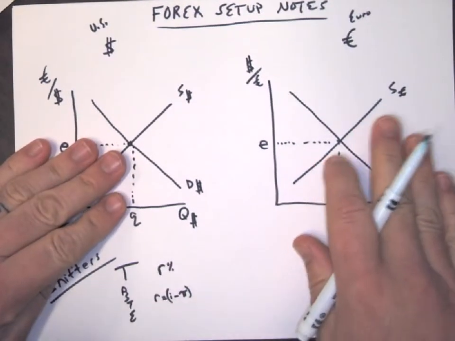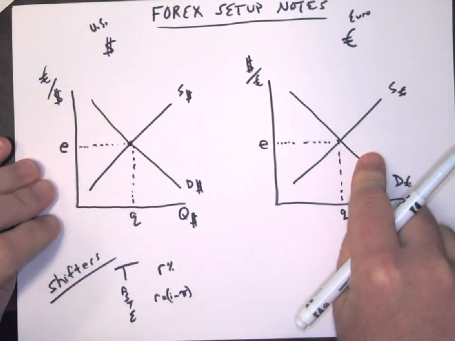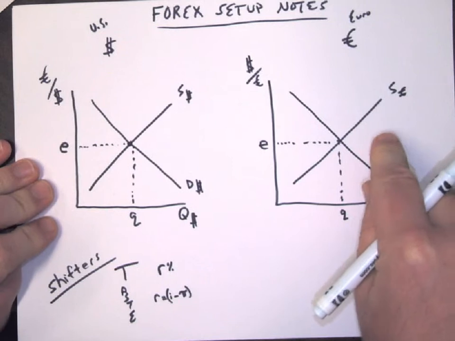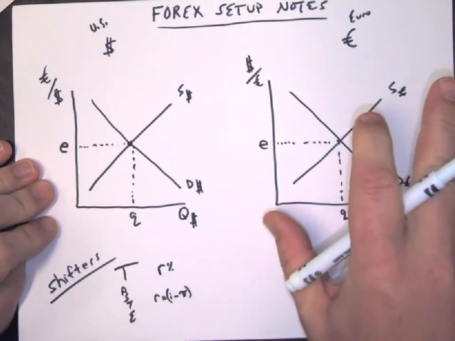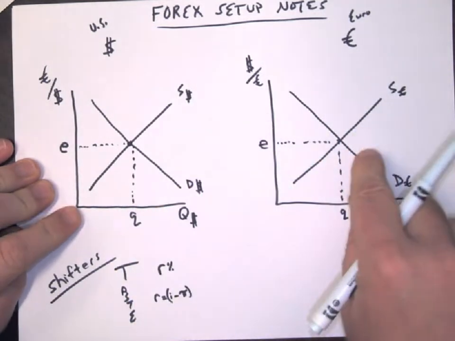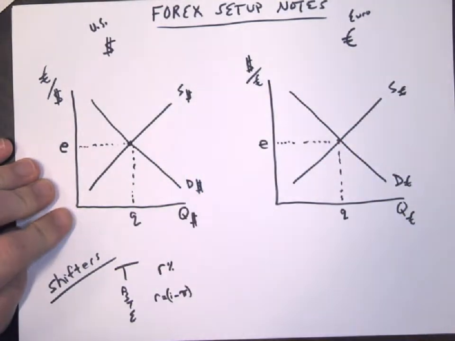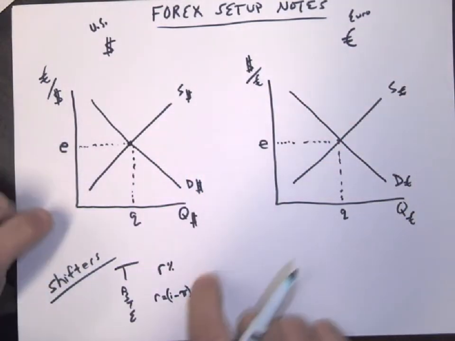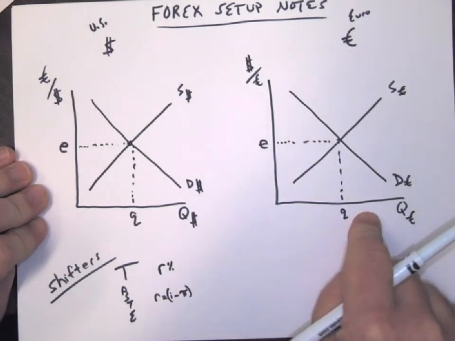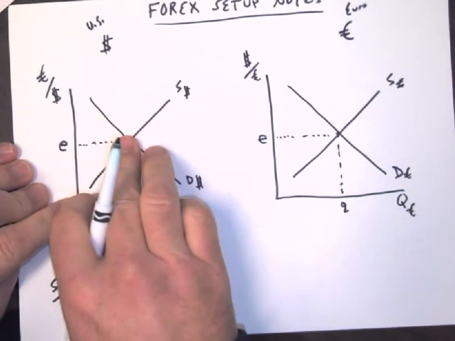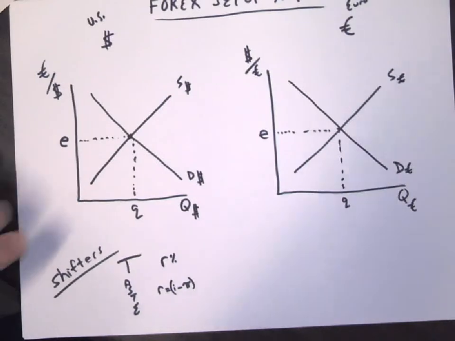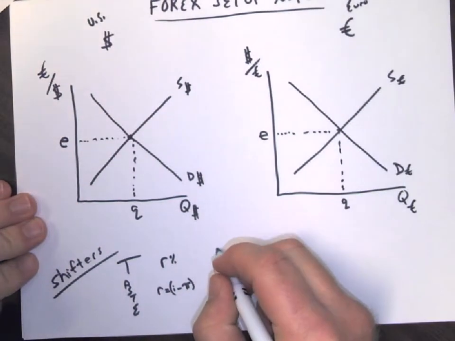So if in Europe they have high interest rates, I'm going to want euros so I can put my money into their banks. I know that sounds kind of crazy, but I can't put dollars into a European bank. I know you can in reality, but in this scenario, don't think of it like that. So if Europe has higher interest rates, I'm going to put my dollars back in the supply, then I'm going to demand euros. So that's the R of TRIPS.